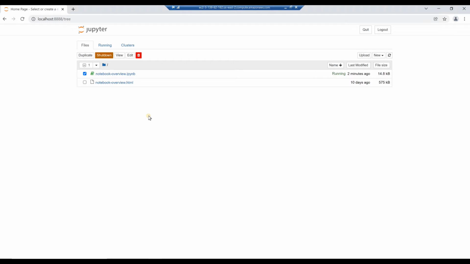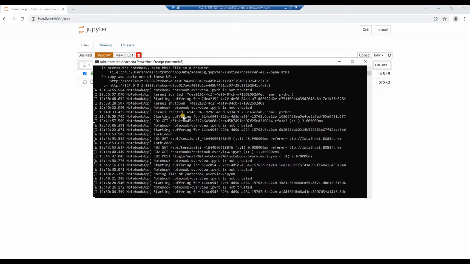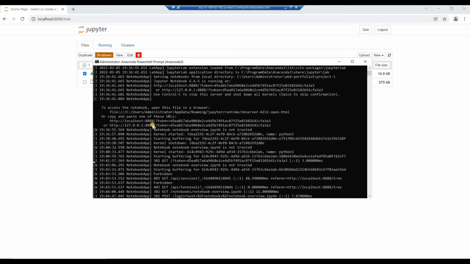Press Alt and Tab to revert to the Anaconda Powershell command window. Scroll up and locate the line with http://localhost:8888. Highlight the line starting from http:// and including the entire token and right-click.